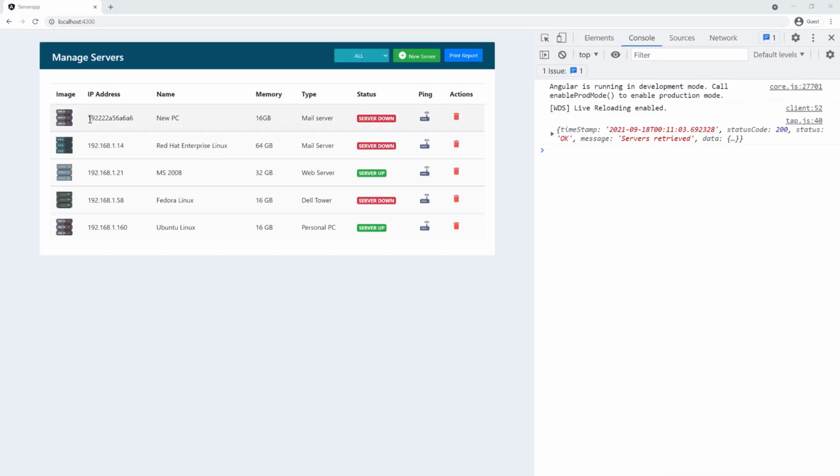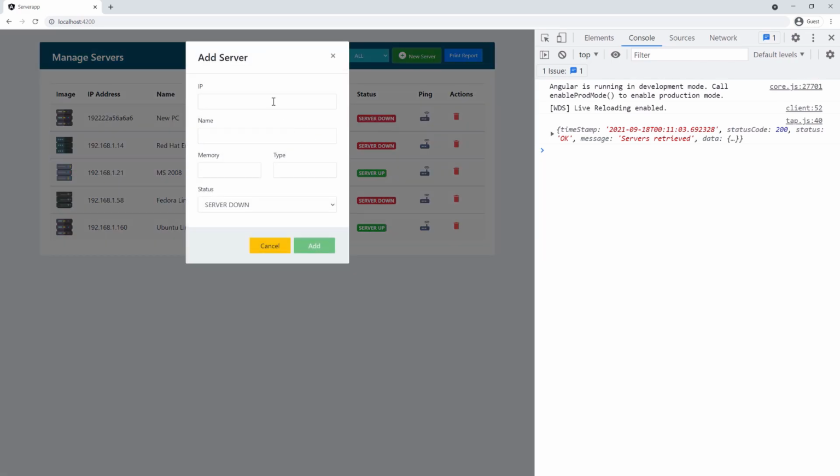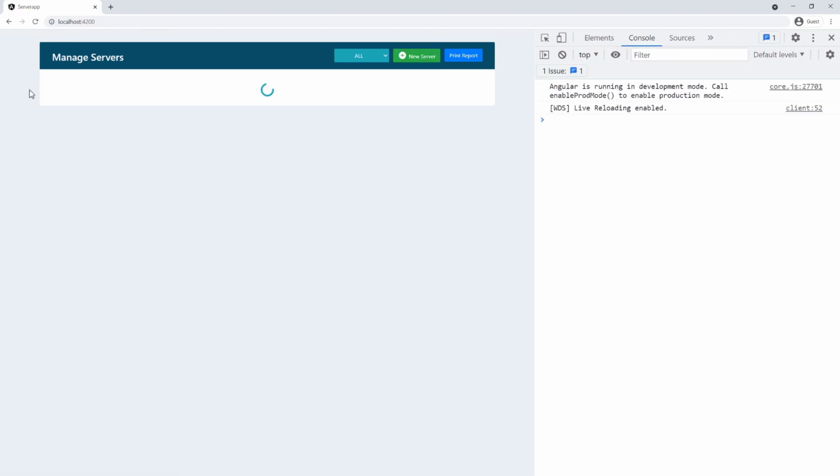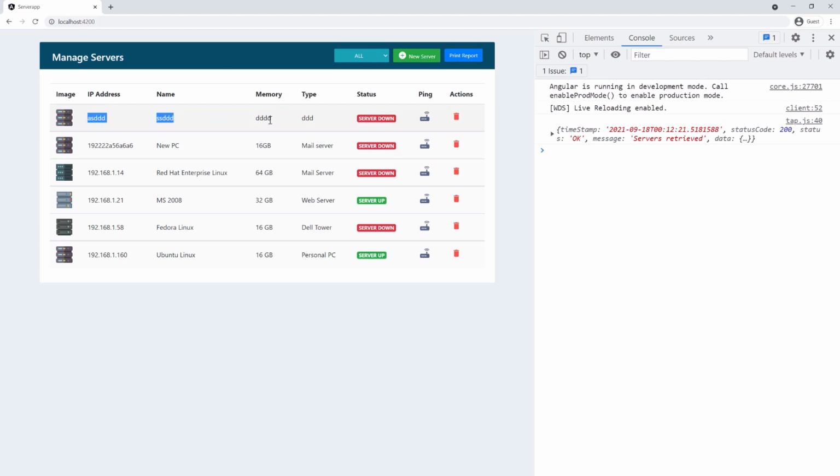So now if we go back, you can see that the last one is on top. That was pretty cool. I just wanted to show you that you can actually fix that, because you don't want the newest one to be at the bottom. And again, you can keep testing this. If I put some dummy data in there, blah, blah, blah, and then hit save and wait a few seconds, you can see that it's added at the top. And if I refresh it again and let it come back, you can see that it's still at the top.